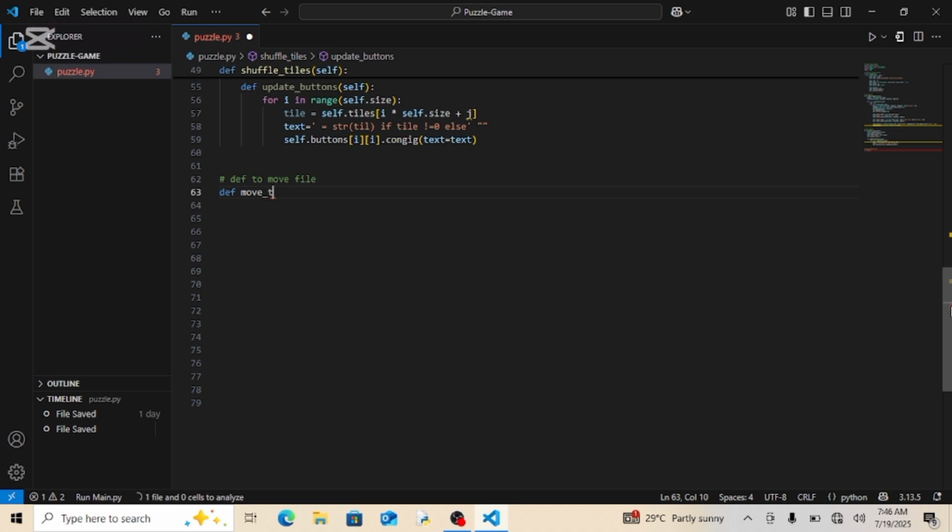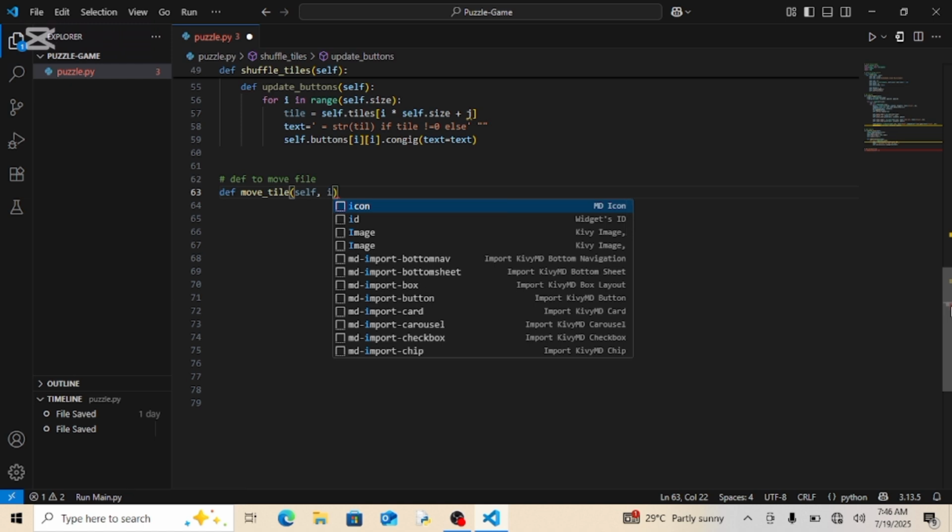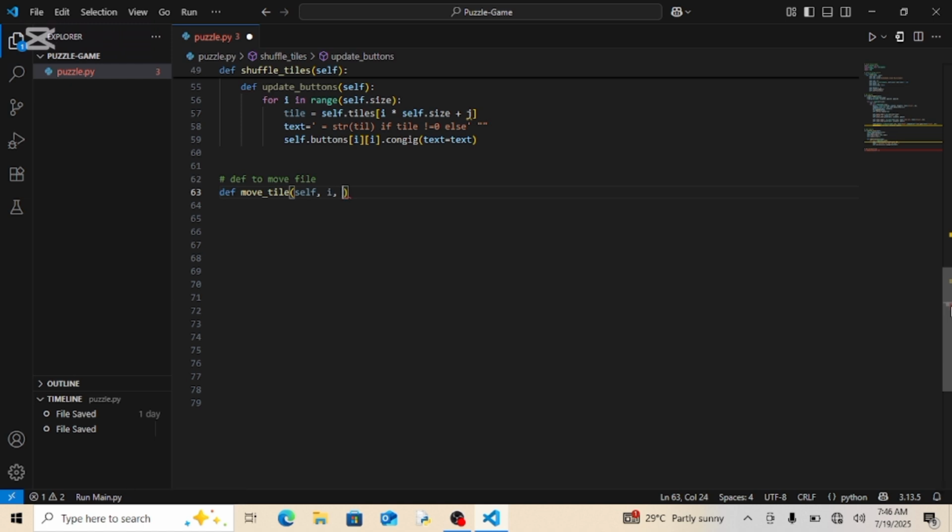Now down I'm going to have empty underscore index.